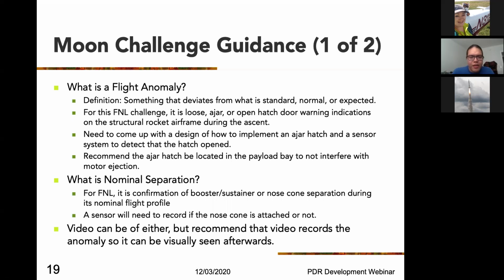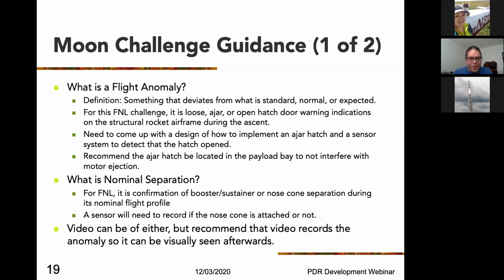But the flight anomaly, many things could go wrong, but for this competition, we're limiting it to a hatch or door coming open, sliding open, stuff like that, so that you have to both implement a hatch or door opening safely and then implement a way to record it on your avionics payload, and then maybe video. The video can be of either.